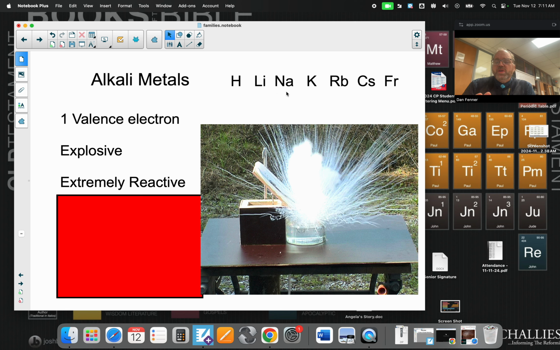Sodium's so reactive that if you held it in your hands, well, first of all, it doesn't look like it has a luster, because the instant it's exposed to air, it immediately oxidizes and begins to get a really dull finish. If you hold it in your hands, you'll feel like your hand is soapy. The reason is the sodium will instantly react with the fat in your hand and convert that into soap. So it is extremely reactive.